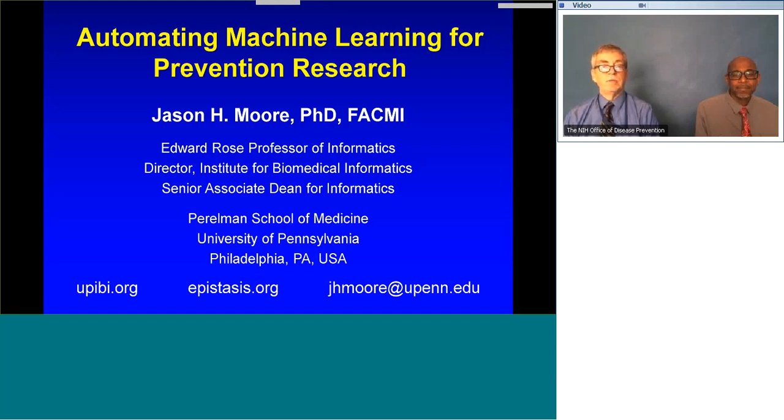He has a PhD in human genetics and an MS in applied statistics from the University of Michigan. He leads an active NIH-funded research program focused on the development of artificial intelligence and machine learning algorithms for the analysis of complex biomedical data. He's an elected fellow of the American Association for the Advancement of Science, an elected fellow of the American College of Medical Informatics, an elected fellow of the American Statistical Association, and he was selected as a Kavli Fellow of the National Academy of Sciences. He is currently a Penn Fellow and serves as Editor-in-Chief of the journal BioData Mining. It's my pleasure to welcome Dr. Jason Moore, and I'll turn the session over to him.